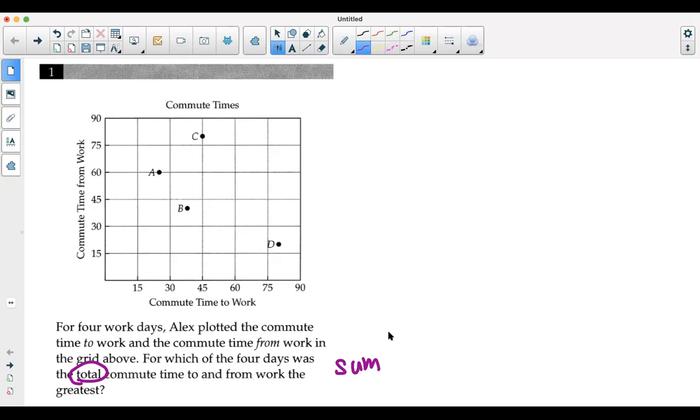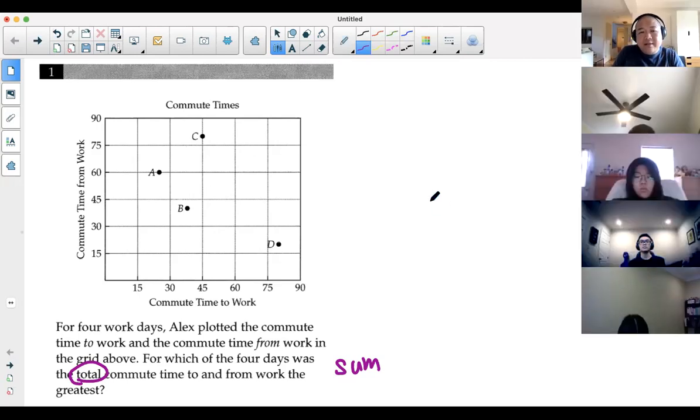So guess what, guys? What many people would have done is they would try to find the coordinates for each one, and then add them up to see the greatest. That's perfectly fine, and that's how I'm sure many people would have done it. Now, let me just try to pick something here. This B, for example, is somewhere between these two, isn't it? 30 to 45. So let us say, how about maybe 40 as an example, right? And then the Y component is about 40 as well. Oh, so it's 80. Do you see what I'm saying, guys?